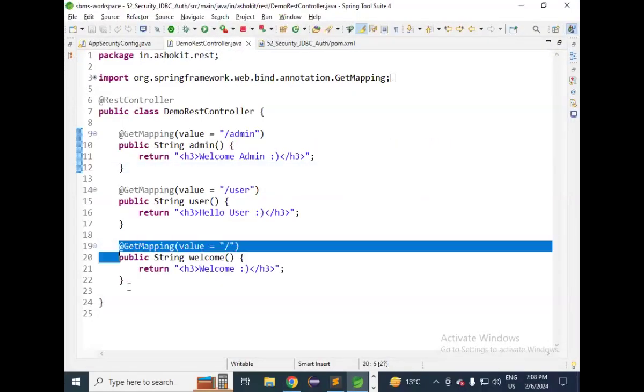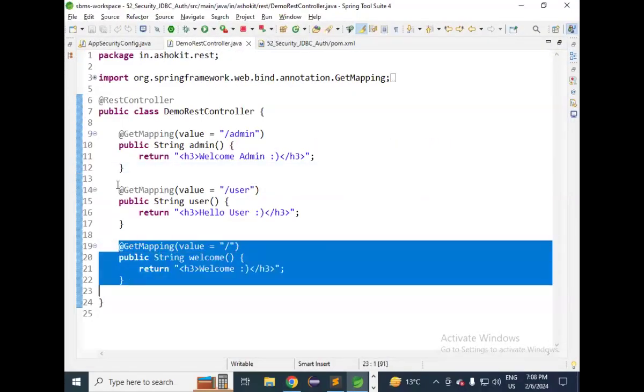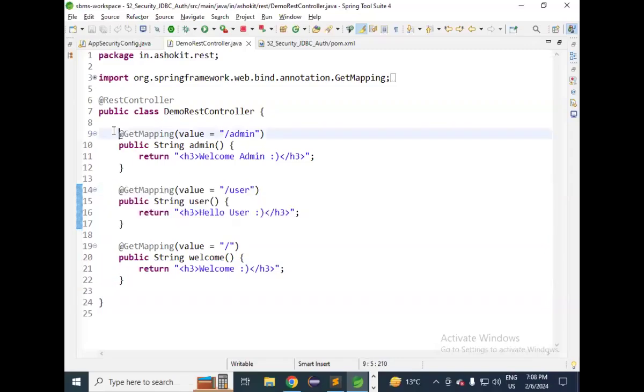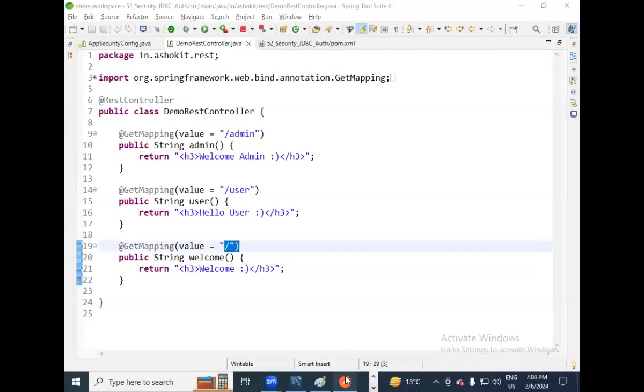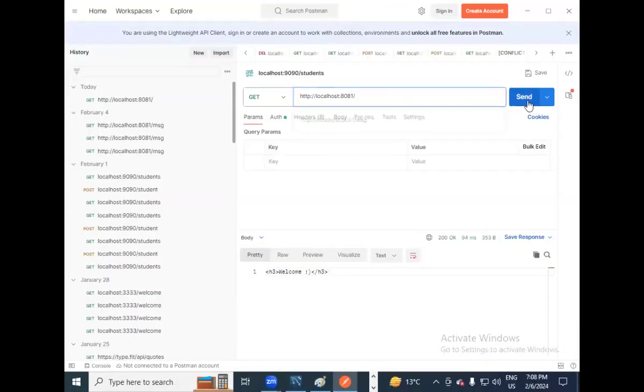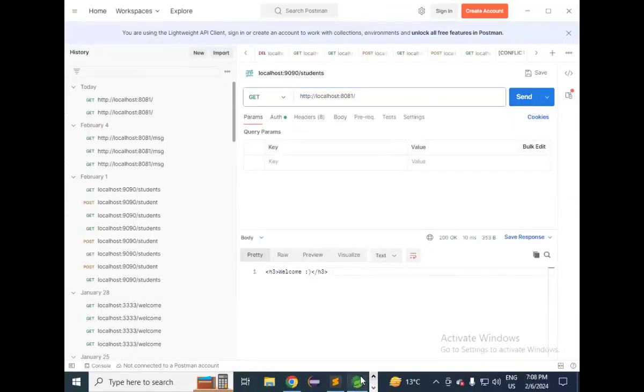One is the empty URL pattern, another is the user URL pattern, another is the admin URL pattern. Out of these three URLs, I applied security for only two, admin URL and user URL. For the default URL, no security. So that's why we are able to access that URL pattern.